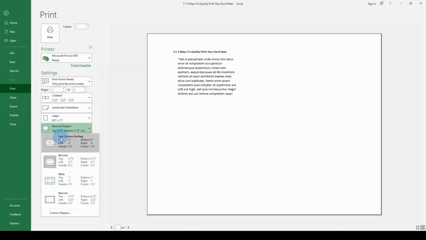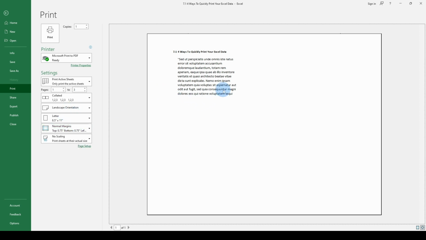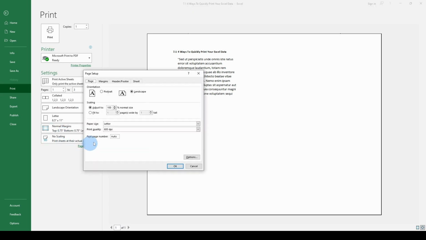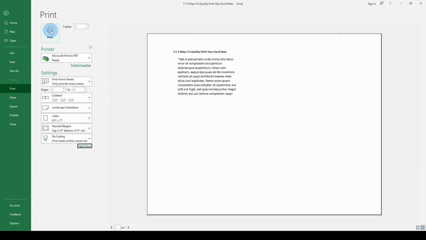Here again, this is on the ribbon, but also available here on this print page. Over to the right, you're going to see a print preview. And if there are multiple pages, you'll have that print preview capability. And no scaling, you have that option also. You also have page setup, which we just went through. Otherwise, simply just hit print and number of copies, and you're good to go.